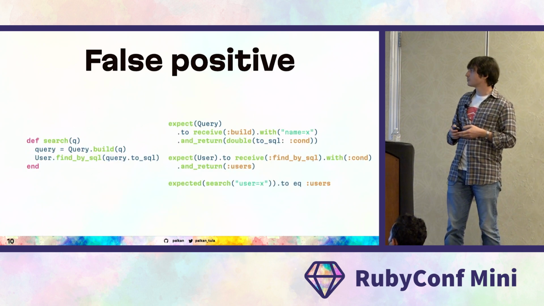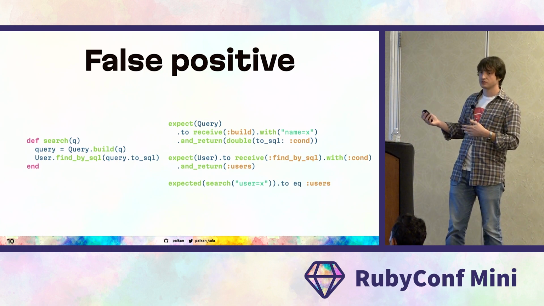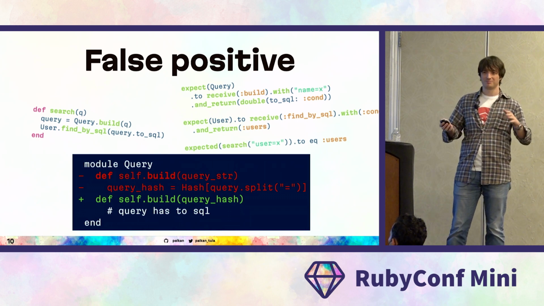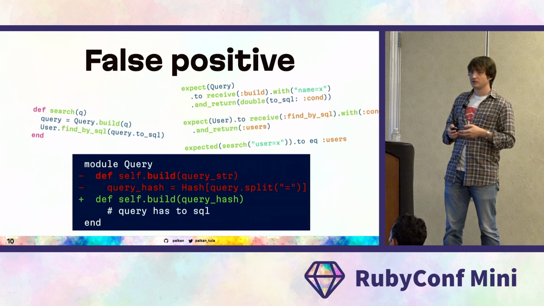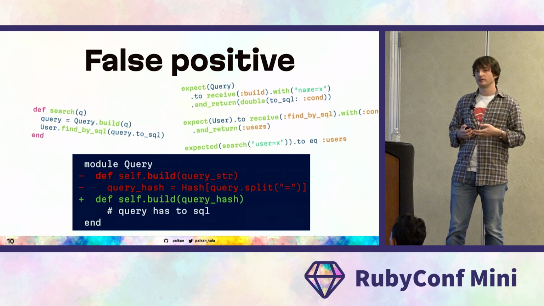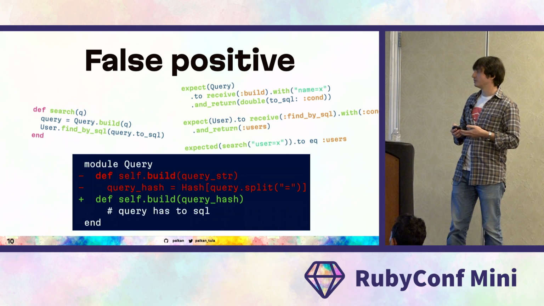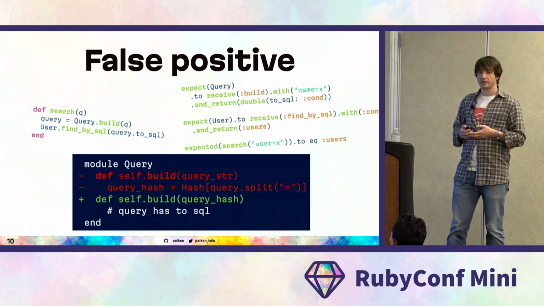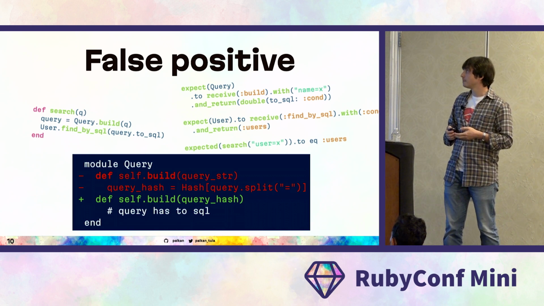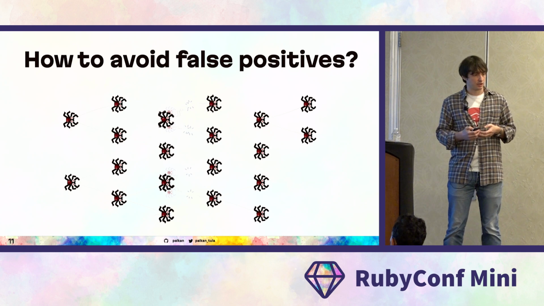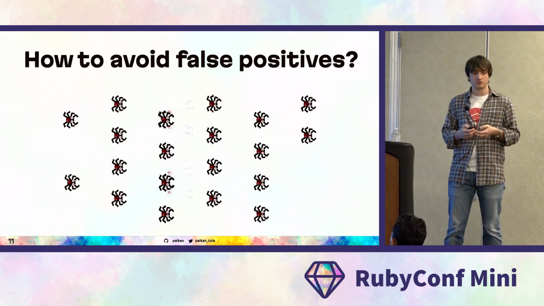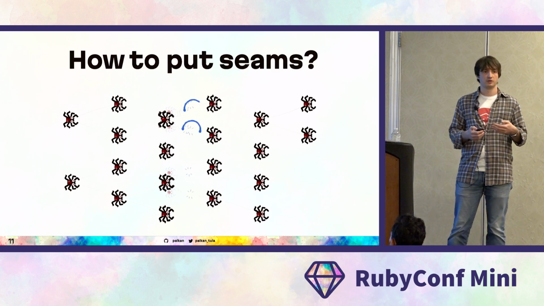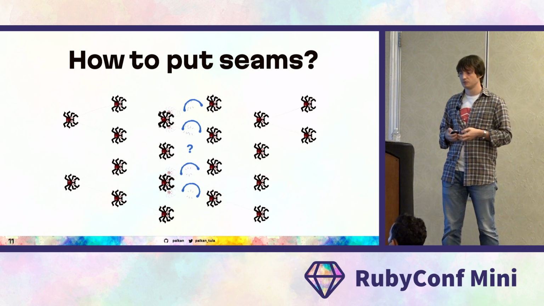Given our example, currently our code is working, our test is green. Now we introduce a breaking change to one of our dependencies' API. Like we change the argument type, for example, and the code is no longer valid, it's broken, but the test is still green. And we failed to catch the problem here. That's an example of a false positive, just one of many. We're going to talk about them a lot today. And the topic of this talk is how to avoid false positives when using mocks, even in a mixed style code base. Or in other words, how to put seams on our communication graph to make it comply with the reality.